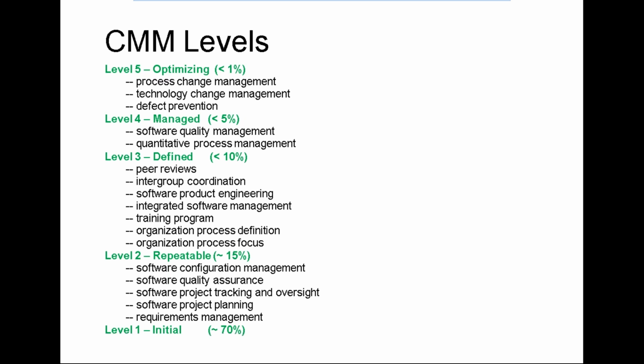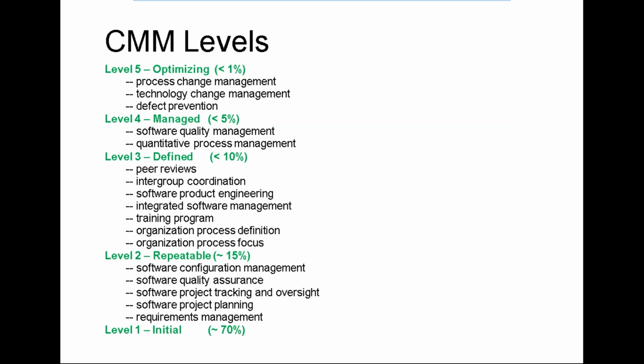You work based on mails or verbal communication, and you develop and test accordingly. If any issue comes, you have to rework and start the blame game. You don't know who has done the project, or because of whom the requirements have changed. That's the problem with CMM level 1, and 70% of companies worldwide come under CMM level 1.